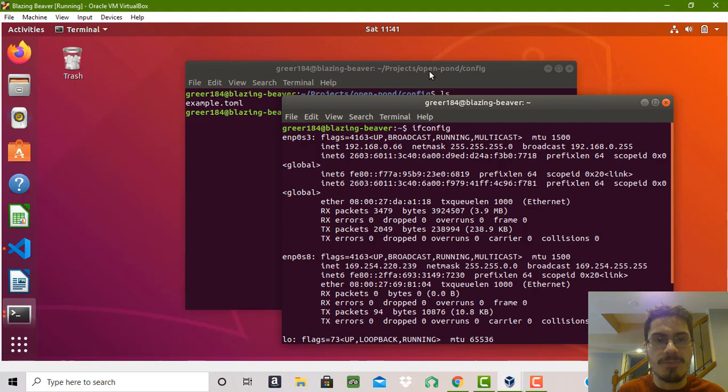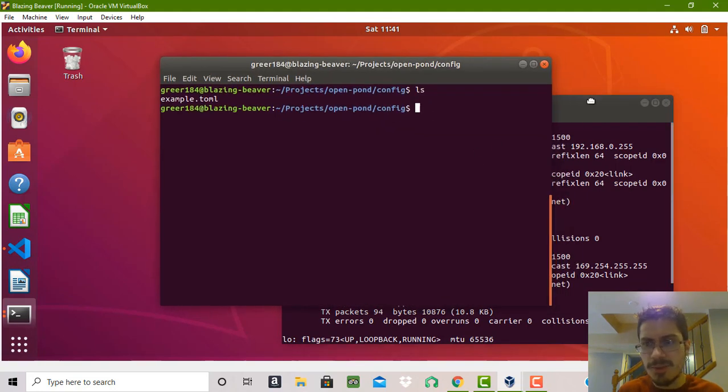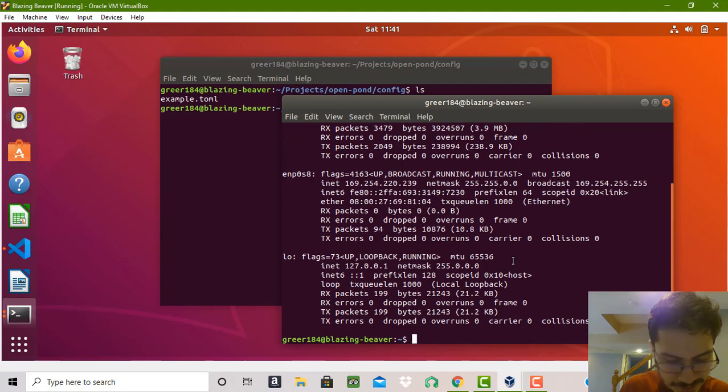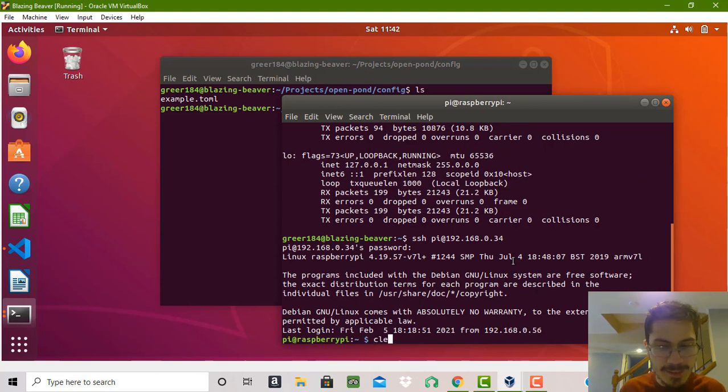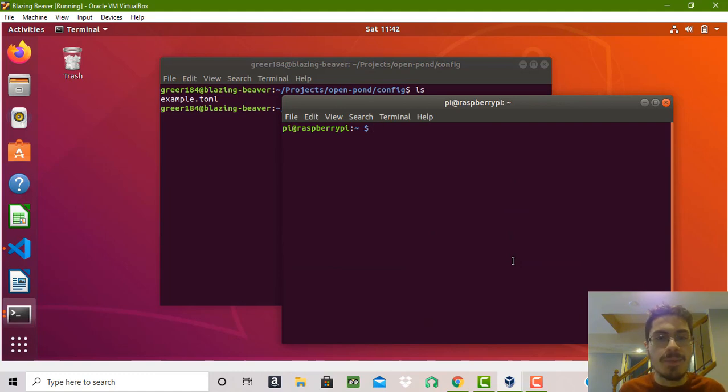And then we're going to remote log into our Raspberry Pi. So if we SSH into our Pi, .34, enter the password, and we have a remote connection to the Raspberry Pi. So we're going to move over to the repository that's on there. Basically do the same setup but in reverse. So the local computer will be the Raspberry Pi, and the peer computer will be the computer that I'm currently running right now, and the one that you're seeing the screen on.